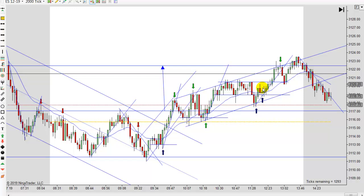And then here's your higher low, and just make sure you got enough room to get out there, which you just barely do. And both of those would have been good trades. And now you made your measured move up, and you got resistance off the measured move of the range. You got resistance off the trend channel line, and then you make a lower high. I like going short right there.